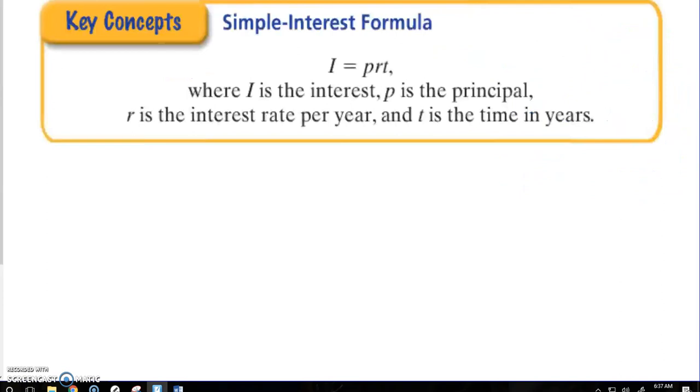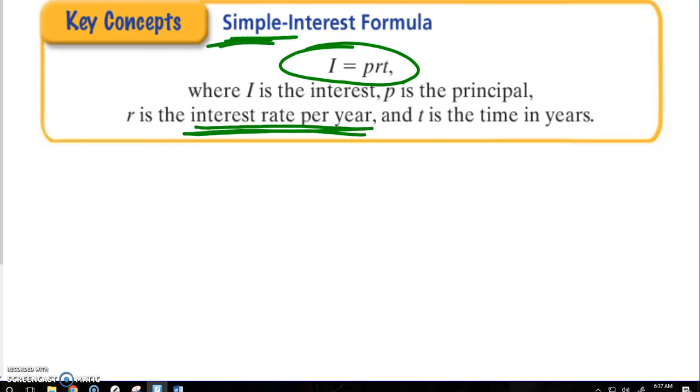Now, we did that in 2 steps. The nice thing about the simple interest formula right here is that we can plug all our numbers in together and we can get done in 1 step. Important to understand what each part of the formula stands for. I stands for the interest, and in this case it's simple interest. P is the principal. R is our interest rate per year. And remember, interest rate needs to be turned into a decimal. And T stands for the number of years. It's the time in years that your money is left in the bank.